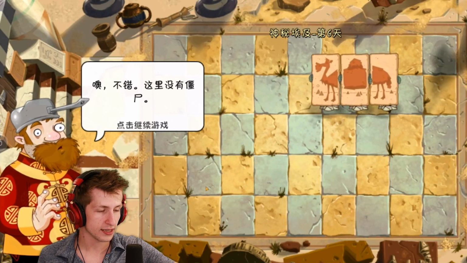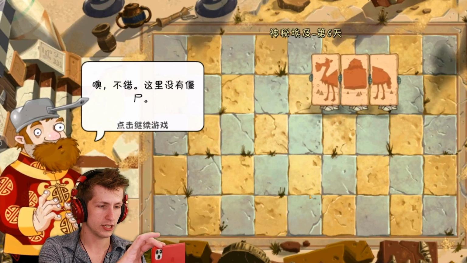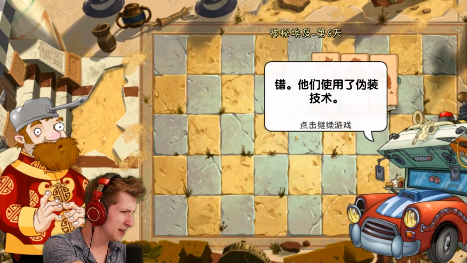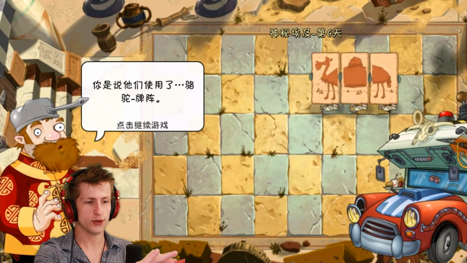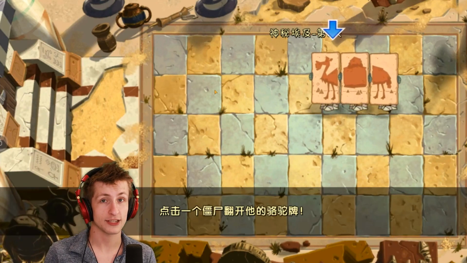Oh yes, there is a stiff. So he says there is a stiff. Penny says, wrong, they use camouflage technology. You mean they used it to camel card array. That's a great pun.